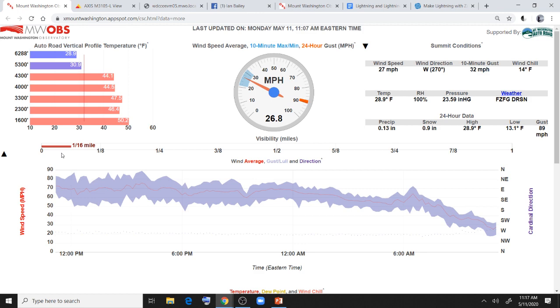Taking a look at the vertical temperature profile again, you can see this is from our Mesonet, a series of weather stations that go from the summit of Mount Washington all the way back down to the base, reporting things like temperature and wind speed. And you can see we have a pretty normal profile going on here. Temperatures are decreasing with height as you go up, but the lower two-thirds of the mountain is very much above freezing, in the 40s and even down into the 50s at the base. But up here, we're only just now starting to approach the freezing line. So we'll see again if we are able to warm up to freezing and beyond. It will depend on how much longer we're in the clear here.